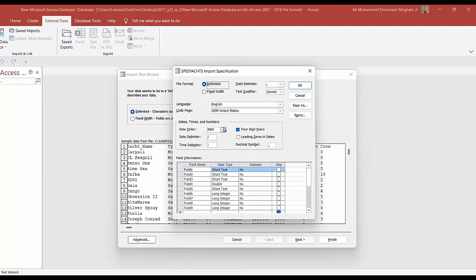So I have to change the date order from this option, date order. Click on it and make sure it's DMY, because this is a shortcut for day, month, and year.